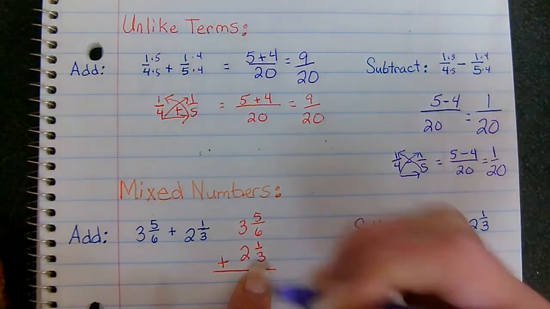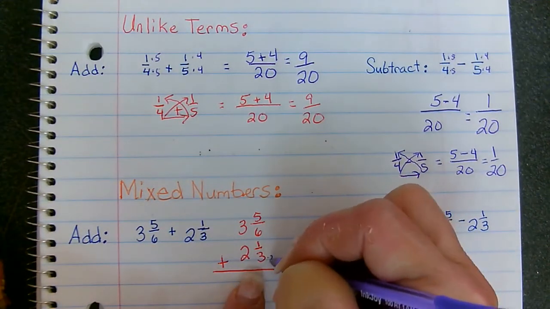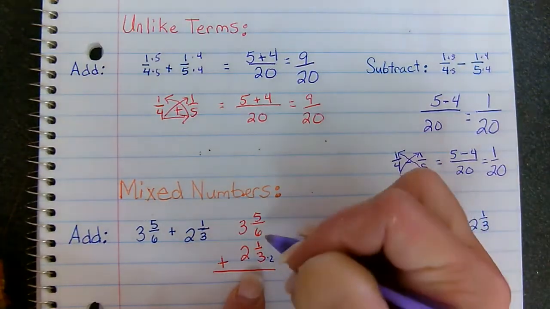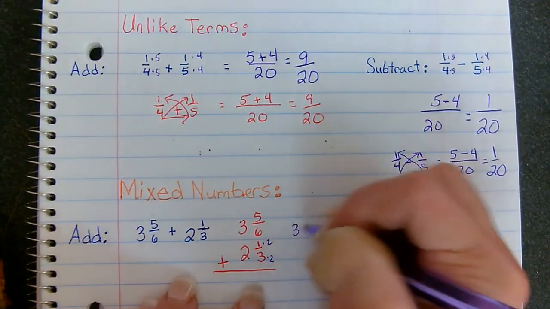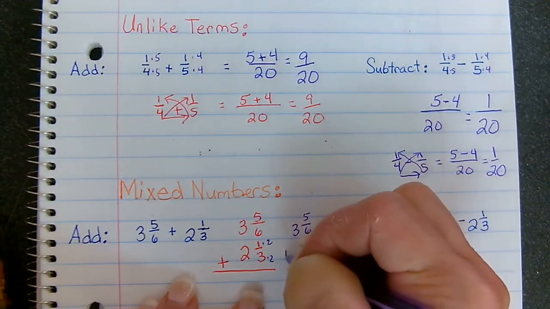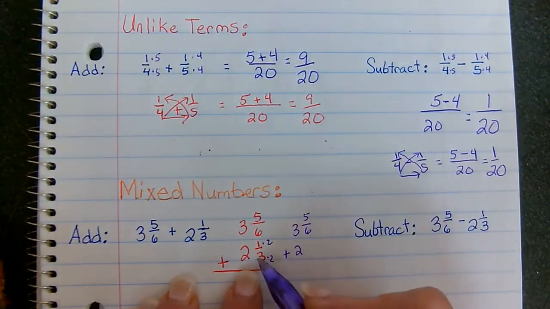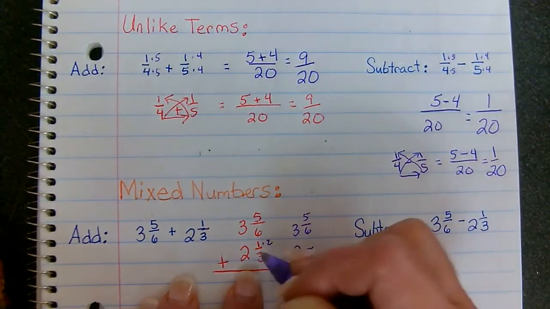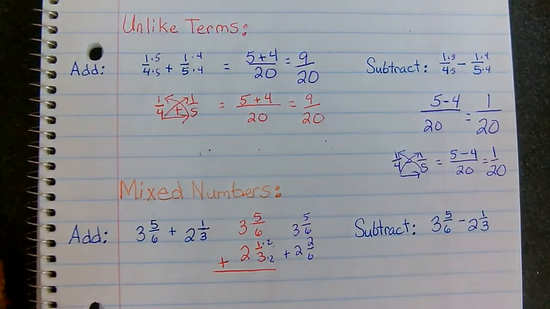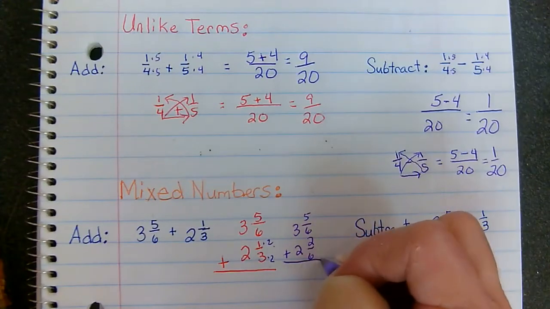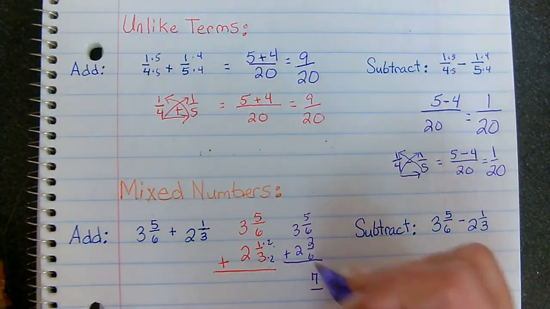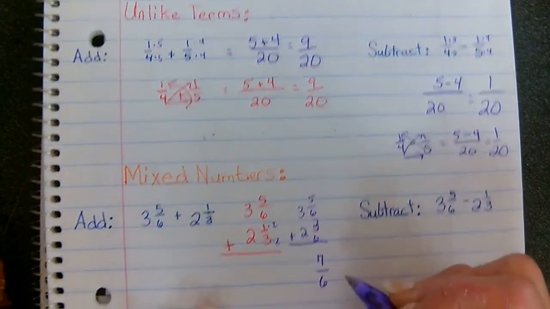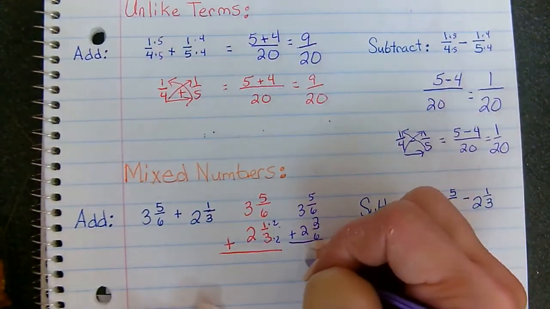So 3 goes into 6 2 times, right? Which means I'm going to multiply the top and bottom here by 2. So let me rewrite my problem. 3 and 5/6. Plus 2 and 3 times 2 is 6. 1 times 2 is 2. Now I can add these together. All right. 5 plus 2 is 7. Bring down my denominator, it stays the same. And then 3 plus 2 is 5.